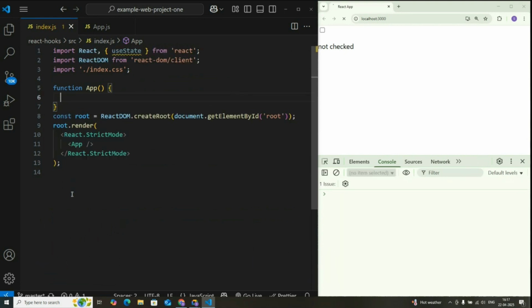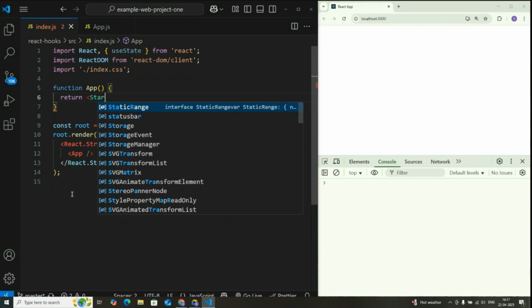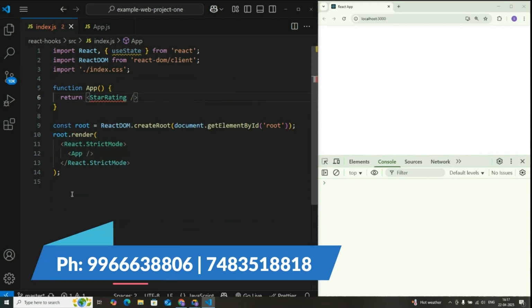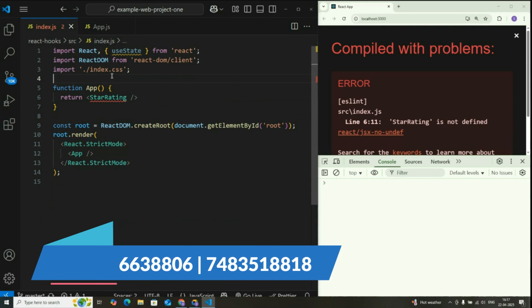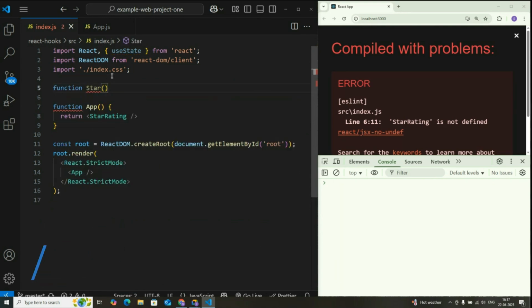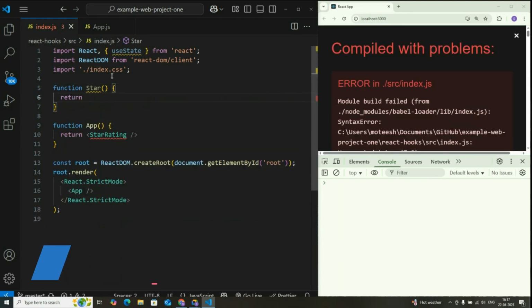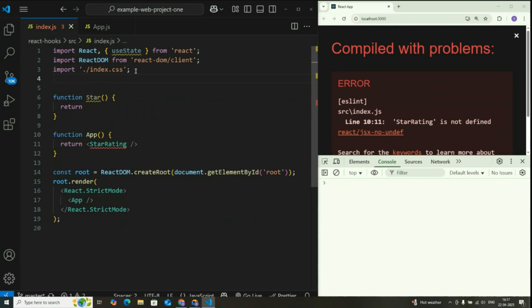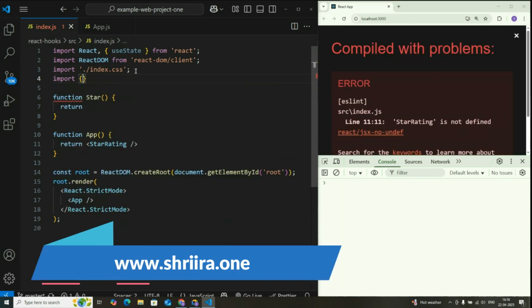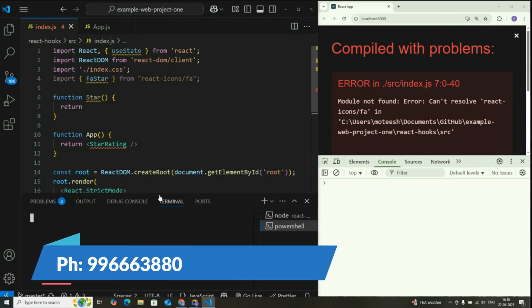Now, the App component is going to be responsible for just rendering another component. So the App component here, let's go ahead and say, return StarRating. We actually want to create it using a smaller component called a Star. So the Star component is going to be what makes up all of these StarRating components. And the star that we want to use is actually from a separate library called React Icons. So let me go ahead and import it first, and then we're going to install it using npm.